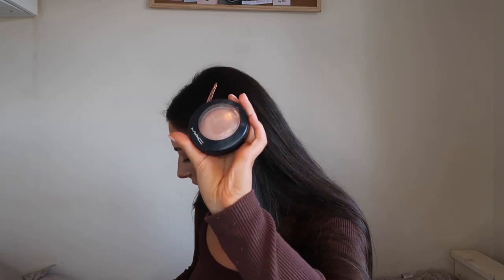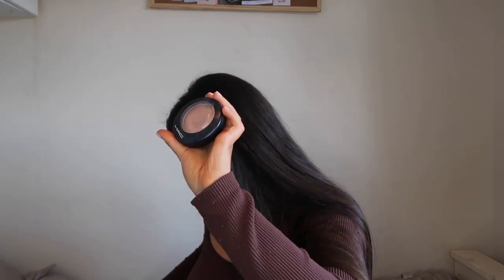One more module — well, two more modules, one big fat module left. For highlight I'm going to take MAC Soft and Gentle and a little brush. I prefer to do lips once I've highlighted because I feel like it pops a bit more on my face, and I'm just going to put it on my cupid's bow.